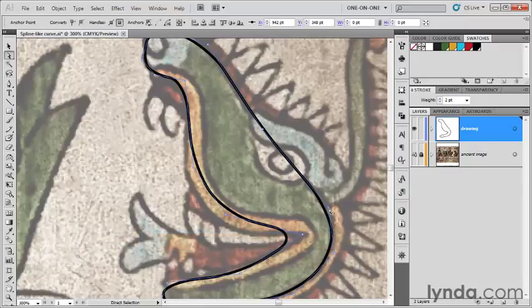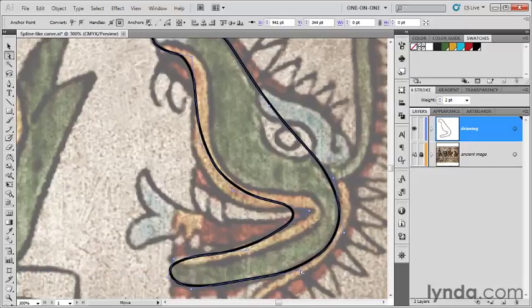I've got to drag a bunch of these points to new locations. And notice as you drag any one of these anchor points, you're tugging the path outline in that direction. So in some cases, it's very important that you get the path outline exactly where you want it. In other areas, it's important that you drag the path outline a little too far, like so, so that you're cheating into an area that's going to be covered up by another path.